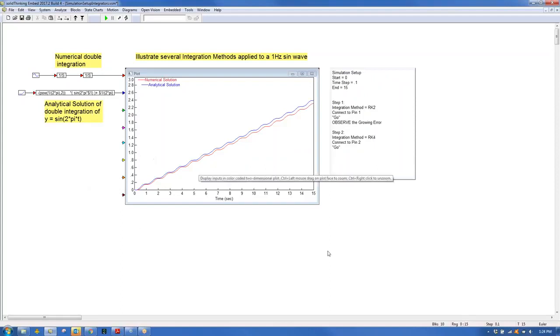I can reduce that by decreasing the step size. Right now I have it set to 0.1. I can decrease that, and that'll decrease this value. Or I can just move to a different integrator. But like I said, in an embedded system you're mostly going to be dealing with Euler, and you will be dealing with pretty small update times. So this error will be acceptable in the design that you're using.